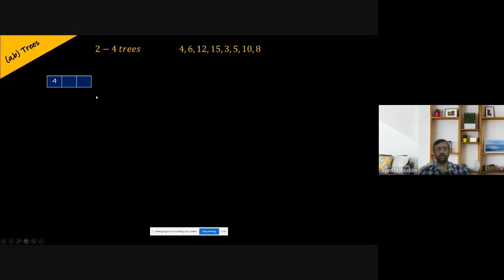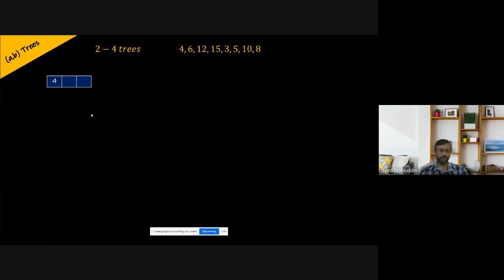If you look at this node, we have 4 children, which means each vertical line can create a child. This vertical line can create another child, this can create a third child, and the last vertical line can create the fourth child.